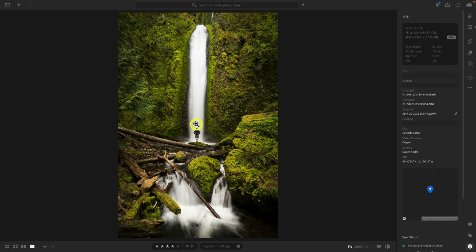And so someone who's 6'2", if you can imagine standing here, you can then imagine just how tall this waterfall is, just how much of a precipice, if he were to fall, how far he'd fall, how big these trees are. It really does a wonderful job of introducing a sense of scale because I'm using a person.